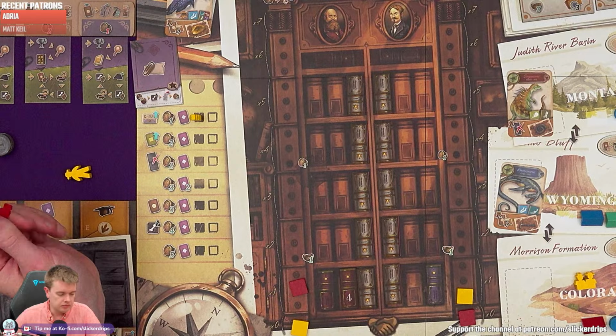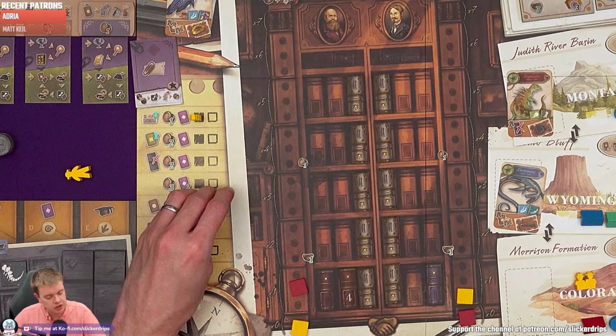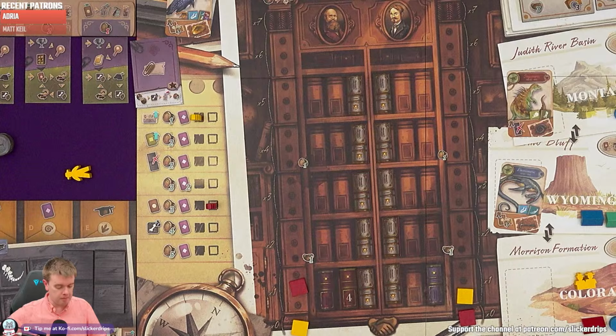I don't just want one bone tile. It would set us up with money for quite a while. Maybe two paleontologist cards would help. Let's go for the species card. Let's do it. So we get a species card and three money. So I've got quite a bit of this now. And a paleontologist card. When I get a paleontologist card, I haven't got an easy button for this, I can choose from the display.